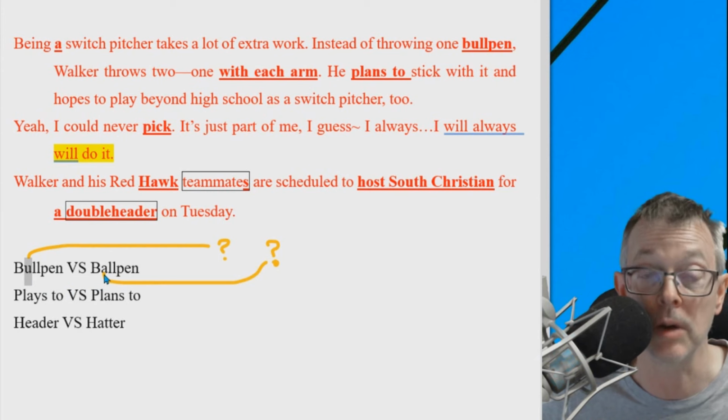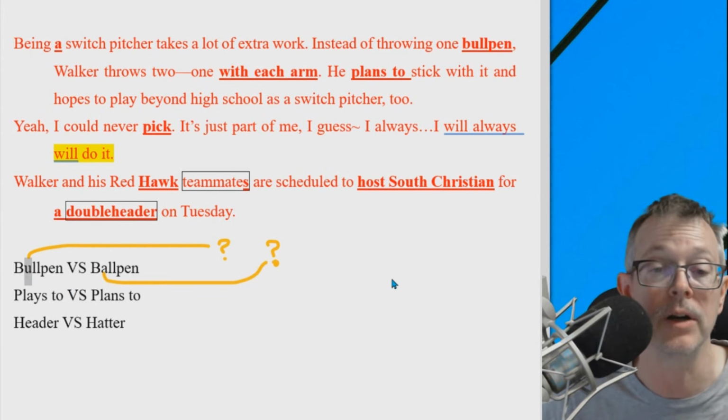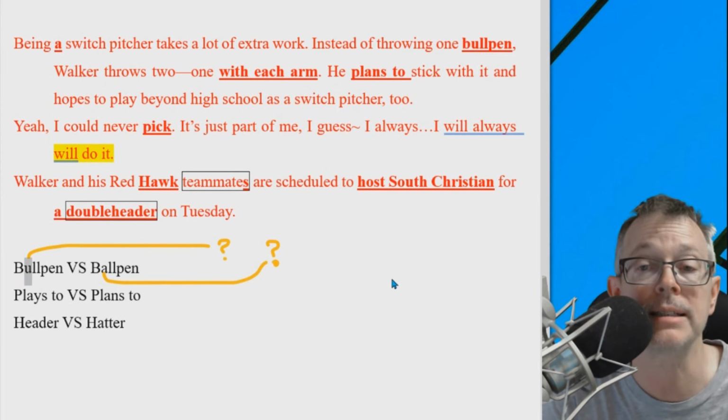So what vowel is this U, and what vowel is this A? Vowel sound. We're talking about vowel sound. So what vowel sound is this U? What vowel sound is that A? All right, that's my question. Put your answers in the comments.